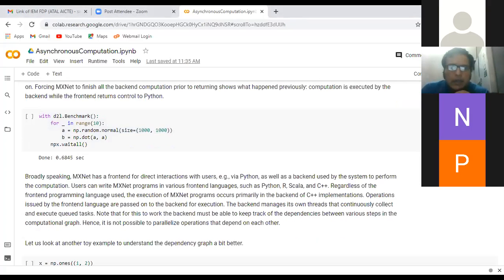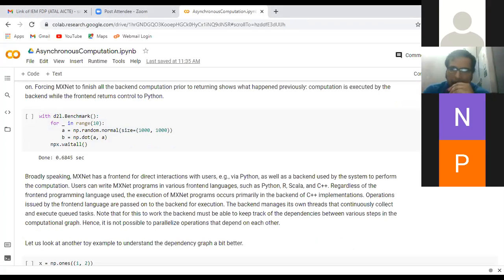So now we will see that whenever we are using the D2L benchmark, we're executing it and incorporating npx.waitall. Now we will see what type of outcome we will get, because you see the front end coding, MXNet is running in the front end for interaction purpose, that is Pythonic.